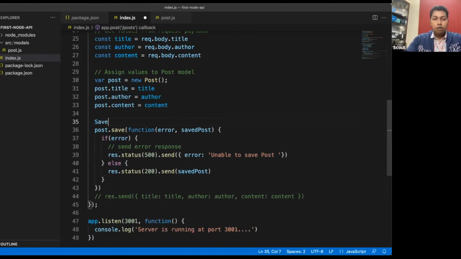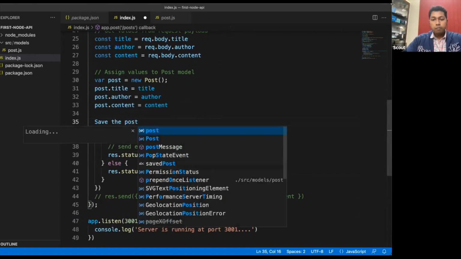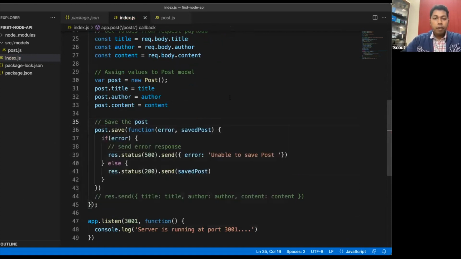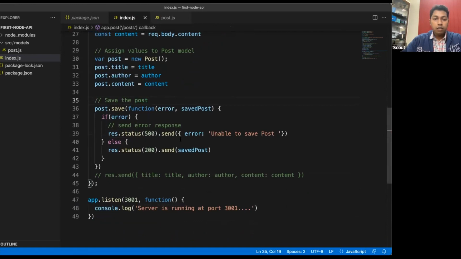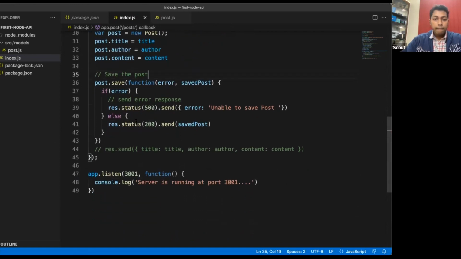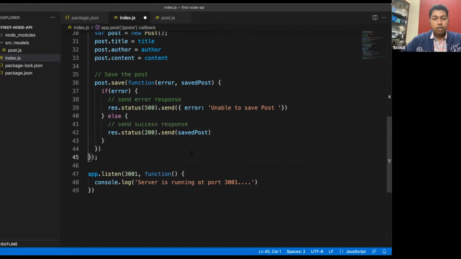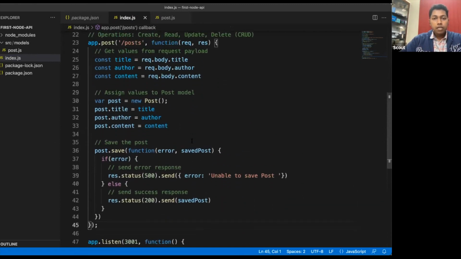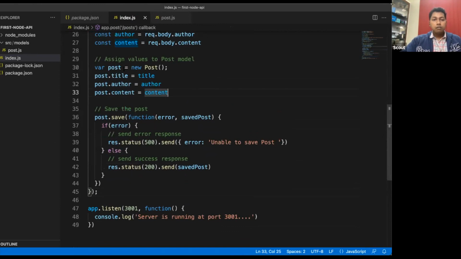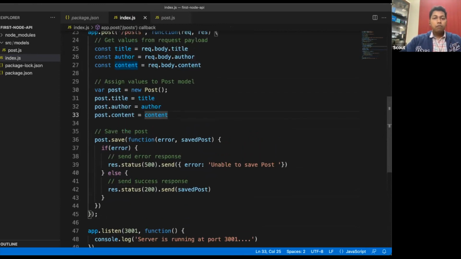Let me add a few comments so it will be easier for you to understand: send error response, and in this case send success response. I will remove this thing. So is it clear, guys, this part? Here I am getting values from the request body. Here I am assigning these values to the new post object.